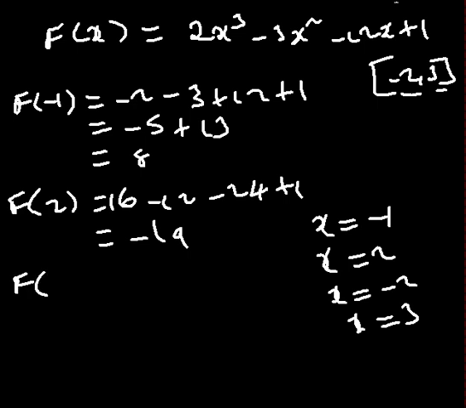And we should have f of negative 2. What would that be? That is negative 16, negative 12, positive 24, and plus 1. Now we have negative 16 and negative 12 plus 24 and plus 1. And what would that be? That is given as negative 3.